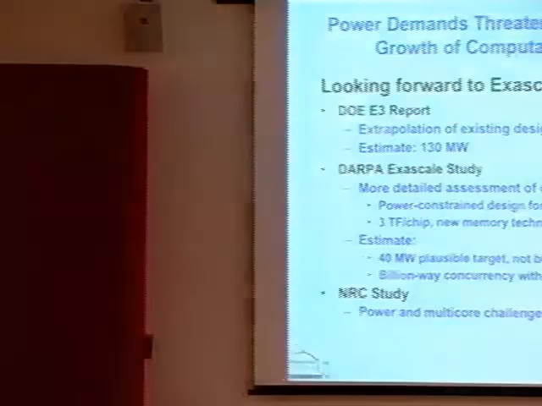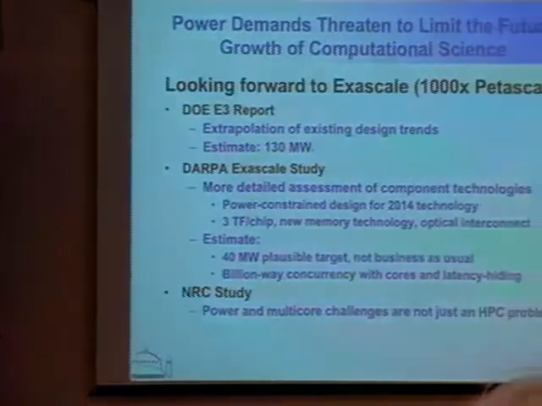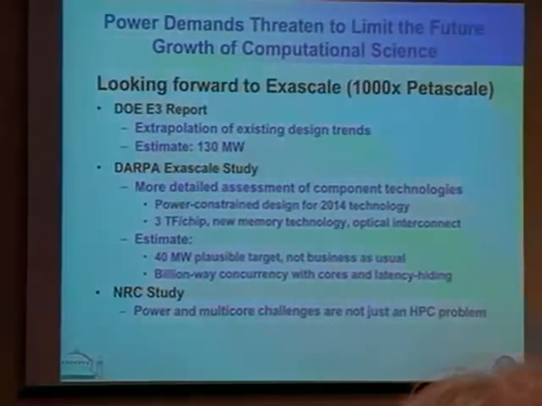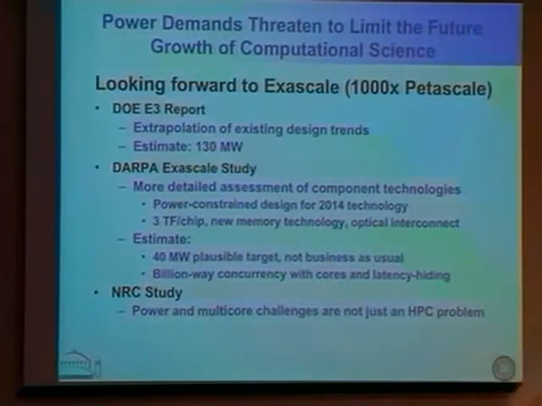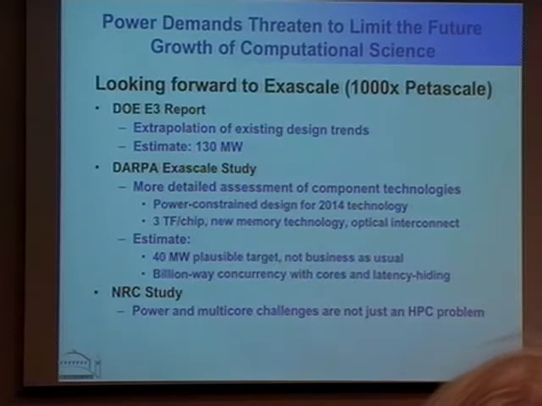There's a study group that I've been involved with called the DARPA Exascale study. This is a much more detailed assessment of what technology would be required in order to get to an exascale. First of all, a target was put in place by DARPA, which was that the machine will be an exascale and it shall run at 20 megawatts. We tried pretty hard to see if there was a way of plausibly building a machine in 20 megawatts, and I think people were willing to go with 40 megawatts. 20 is actually quite a stretch still at this point.